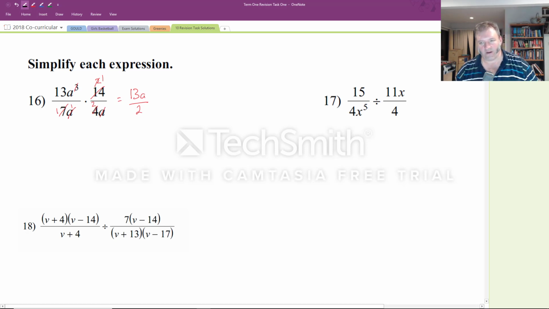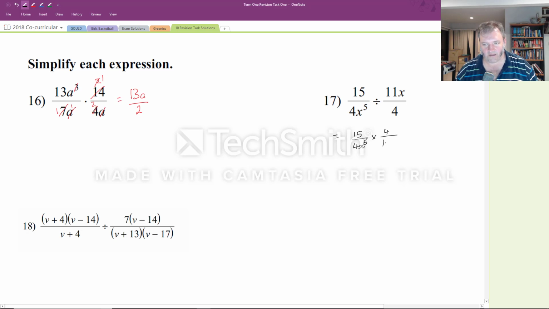Shouldn't be too complicated. Hopefully you were going well with these. Here we go, division. When dividing by a fraction, you multiply by the reciprocal. But the same is true when you're dividing by 6. You multiply by 1/6, that will give you the same thing. So that rule is always true.